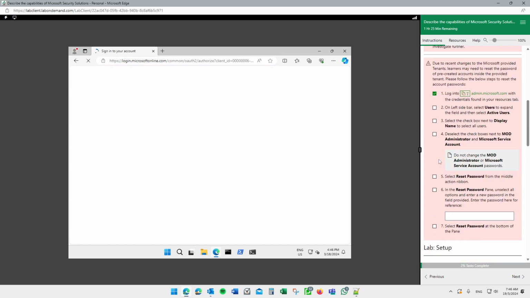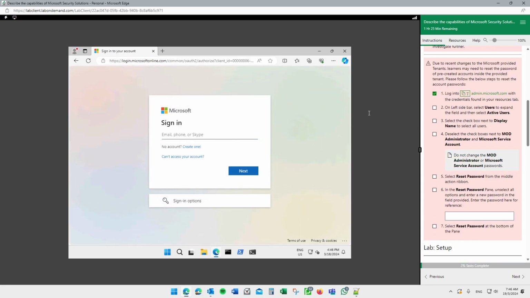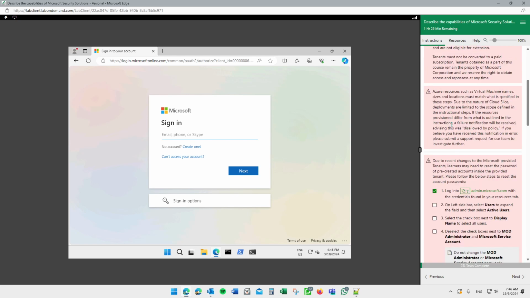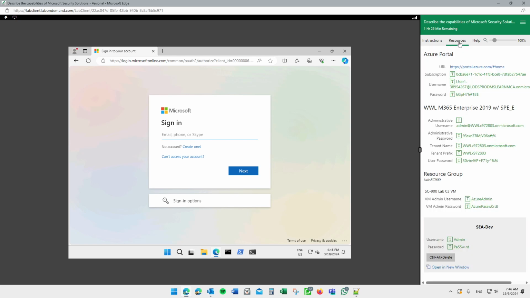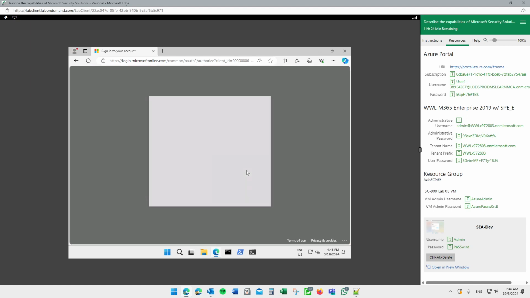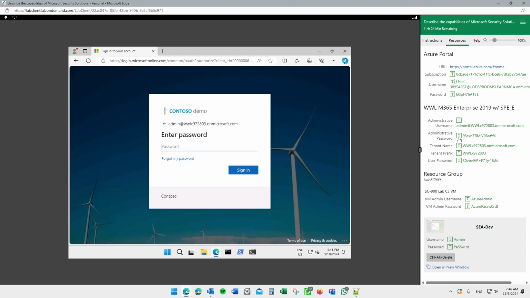Similarly, this task is to reset all the passwords for the second lab section. So what we need to do here is sign in. You have to sign in using the admin into the Microsoft security. Remember, we are going into the security center to reset the password.